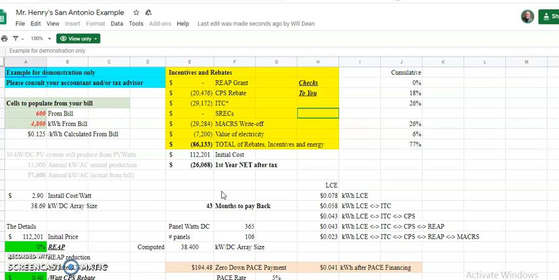Now, what happens here, because of the company that we're dealing with, is he is not in a rural area. He's not a farm. I'm going to put that back as a farm, just so that you can see what happens there. So you see now it says up there where we're looking at the REAP grant. It turned to $28,050.